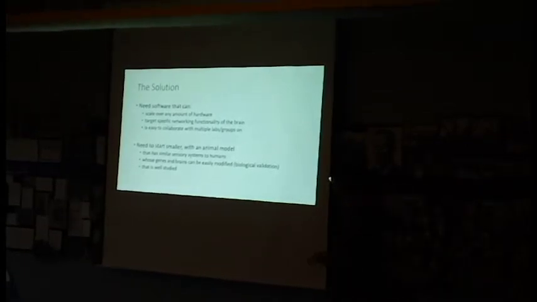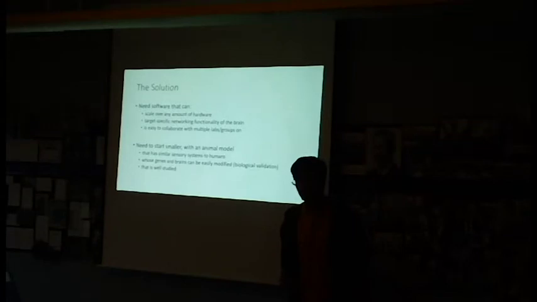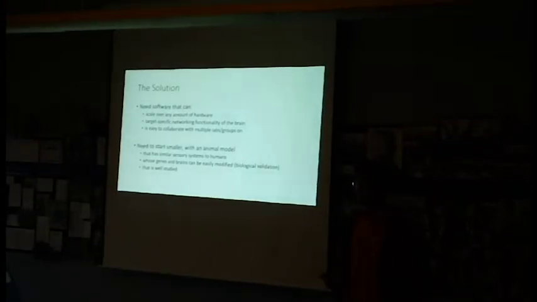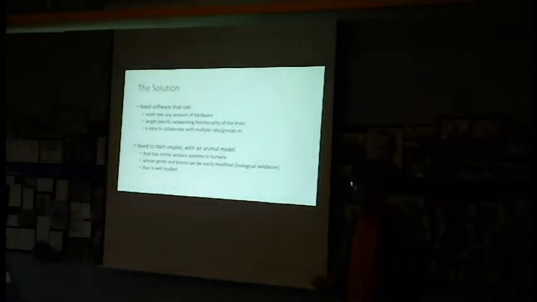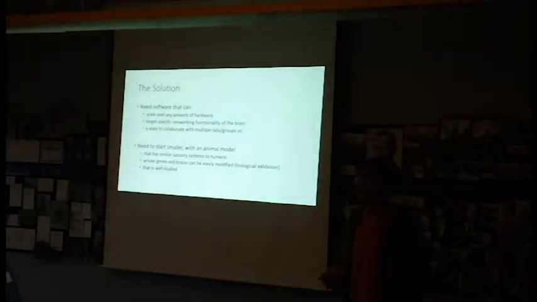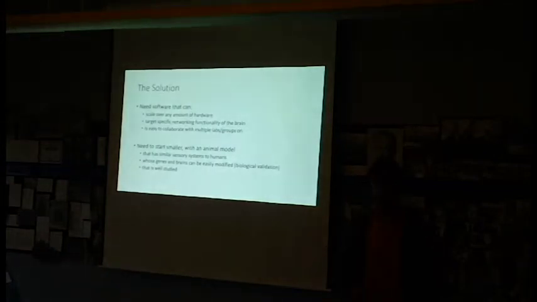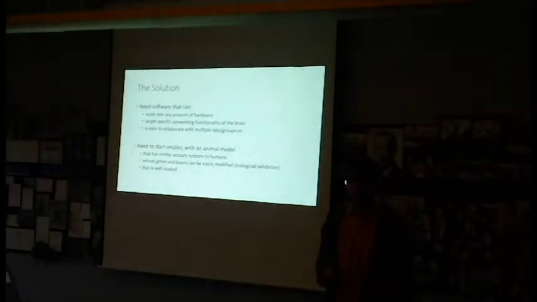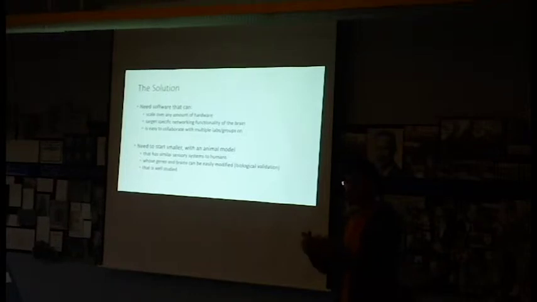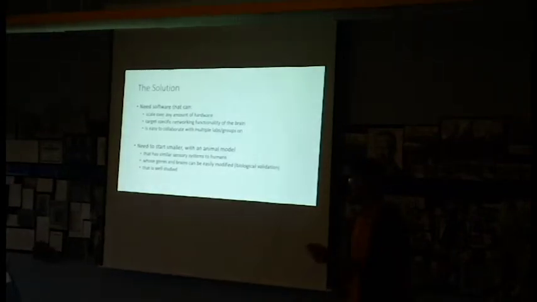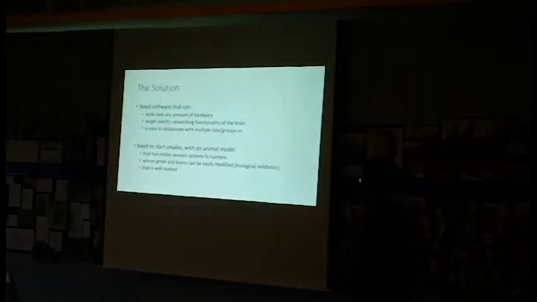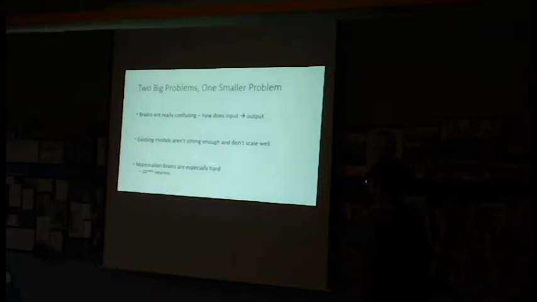And the third part is it has to be easy to collaborate with multiple labs. And this is actually more of a practical issue than anything else, but it's still very, very important, because the brain is just too big for one lab to tackle on its own. So you have to have a piece of software that, if you have a vision lab somewhere, an auditory lab somewhere, an olfactory system lab somewhere else, they all have to be able to work on the same system, on the same platform, without necessarily bumping into each other. If the vision lab makes changes to their part of the brain, it shouldn't necessarily affect the work that other people are doing, and the system should be flexible enough to allow multiple people to work on it. So that addresses these two big problems.